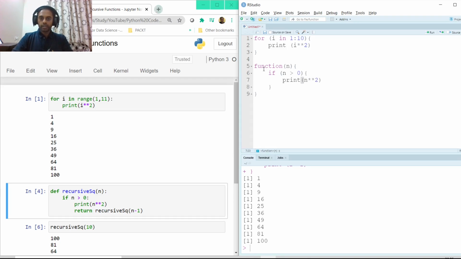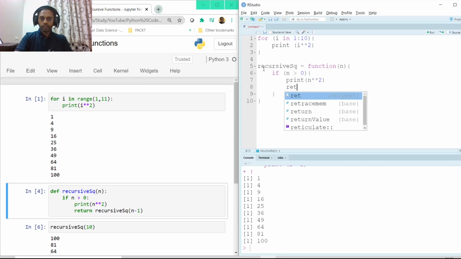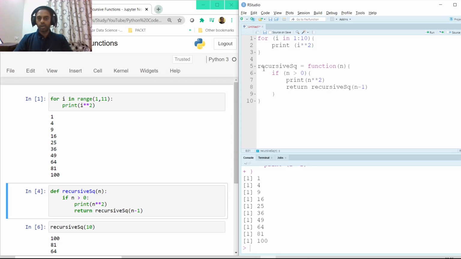And after I print this, I want to call this function all over again. So let me give a name to this function, which is recursive square. So now if I return recursive square, and inside the parenthesis, I will be passing n minus 1.